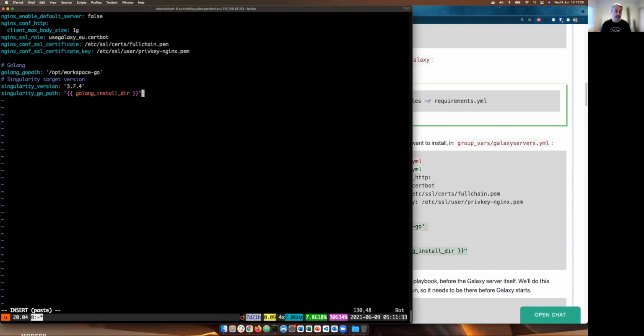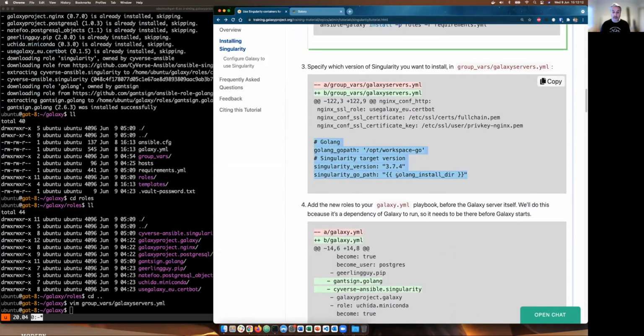So basically we're saying to Golang that we want to install it into /opt/workspace-go. And when we install Singularity, we want to install Singularity 3.7.4. You'll be able to find Go at this particular path here. All right, so we'll close that. And this variable here is set by the Go role, so that's fine. We'll close that.